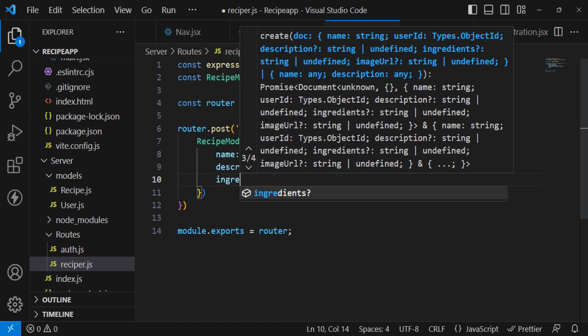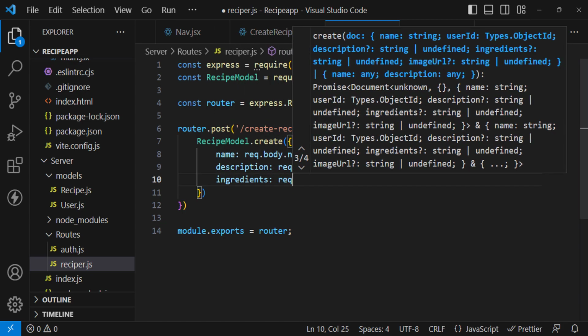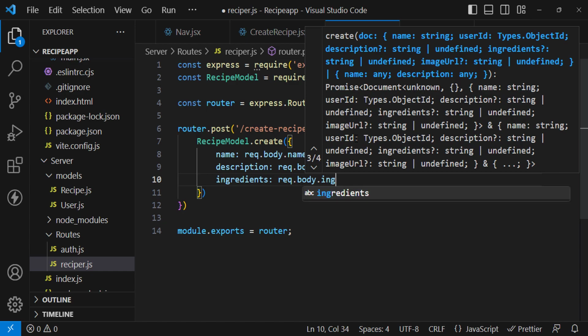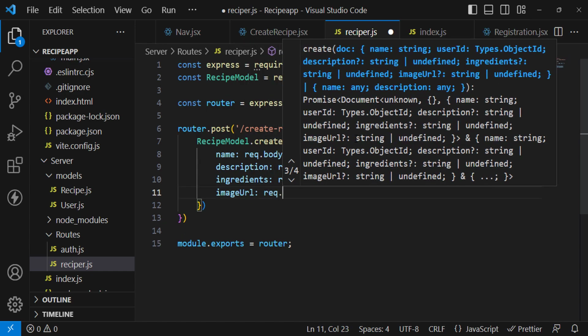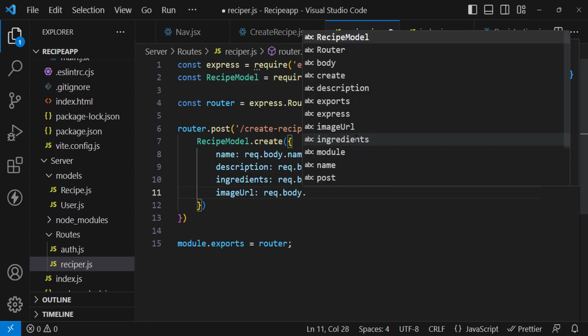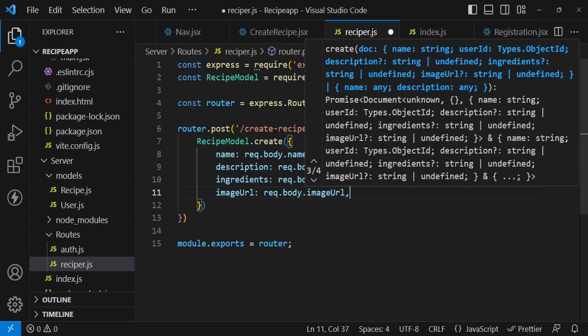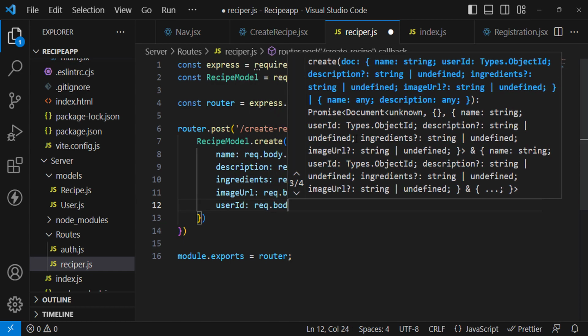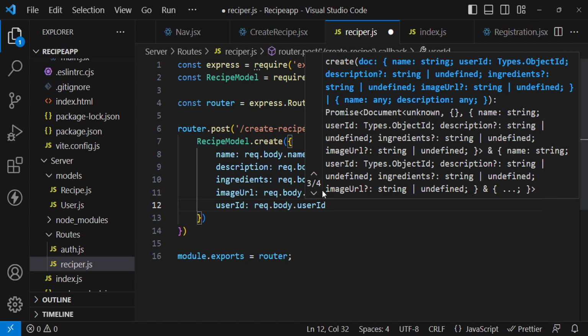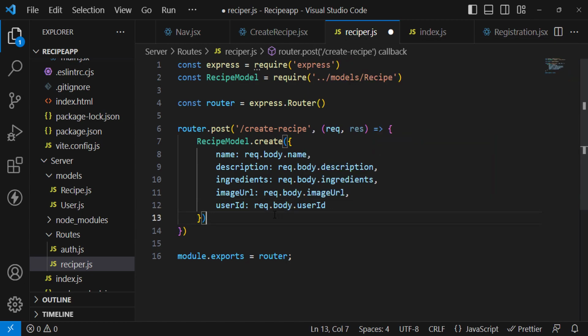Then we have the ingredients, request.body.ingredients. Then we have image URL, request.body.imageURL. Lastly we have user ID, userID is equal to request.body.userID. So we have stored the record.